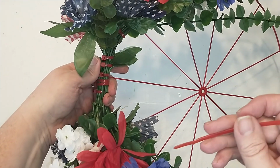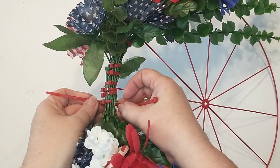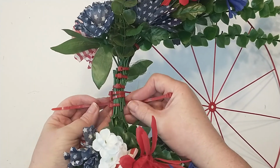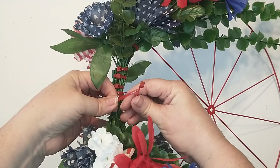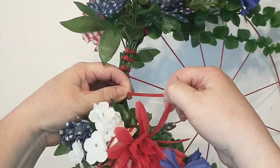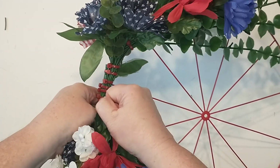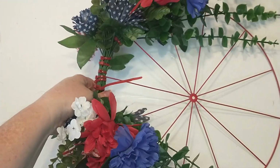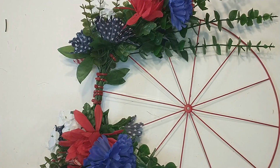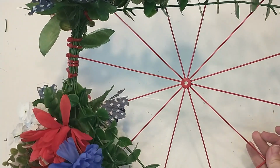So there's one, and then I'm going to go ahead and add one more. I'm trying not to get the zip ties, I don't want them to overlap each other. So I'm going to move this down toward the base here. Okay, I think that's going to work. All right, guys. We have got this attached now. It is attached to our wheel.